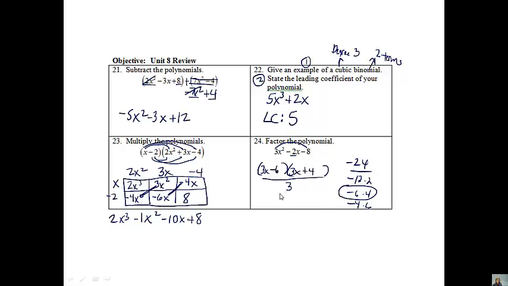So minus 6 plus 4, and then I look at which one the 3 will divide out of. It's the first one. So if I divide 3 into both of those, I'm going to get 1x minus 2, and then 3x plus 4. And if you want to rewrite it without the 1, we could have x minus 2, 3x plus 4. And then we have it.